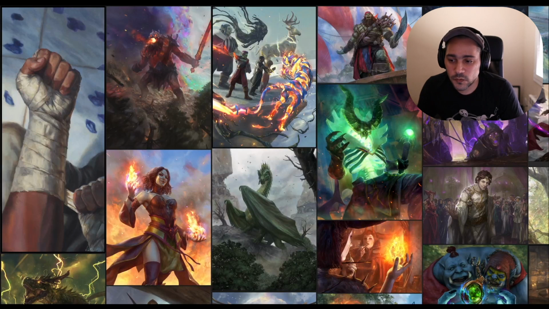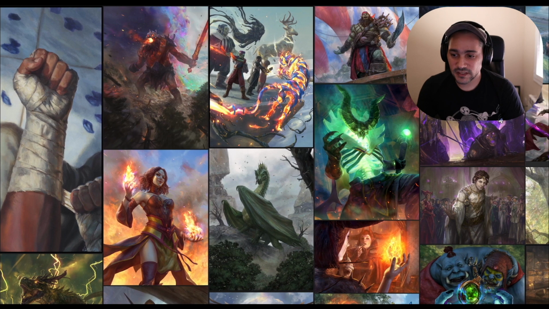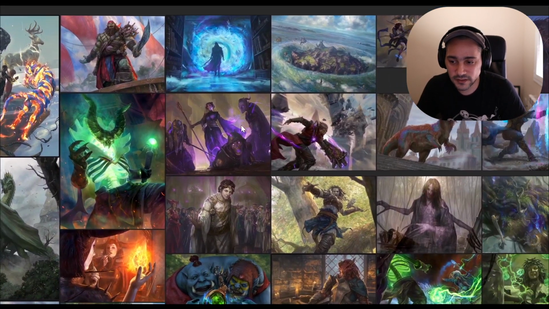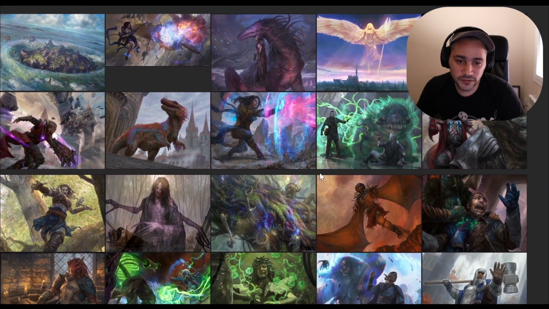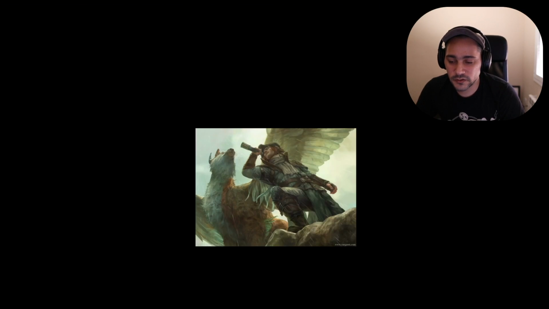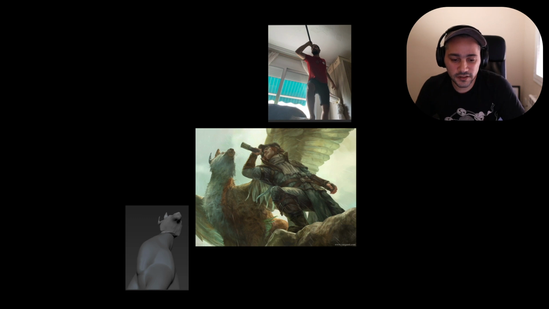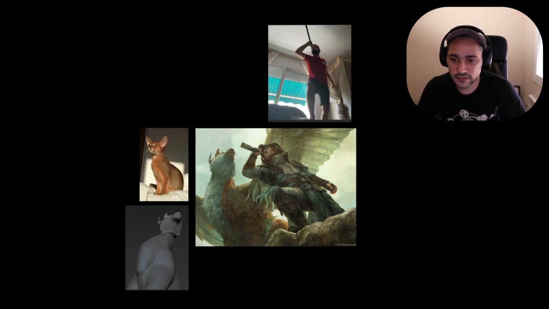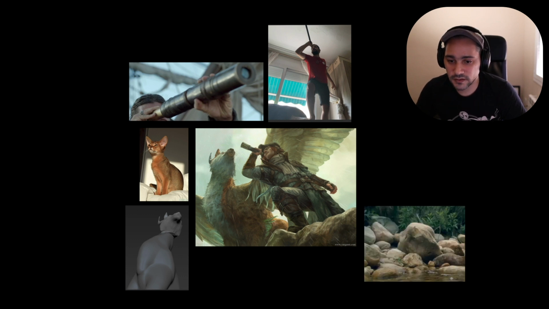So much of my work as an illustrator, probably 80% of my work is building reference. Sometimes you get lucky and you get commissioned to do a standard dude with a sword and a cape, and you can do that just taking a picture of yourself with a broomstick or something. But most of the time, the assignments are way more difficult than that, and you need to create your own reference. And the better you build those references, the better result you get.